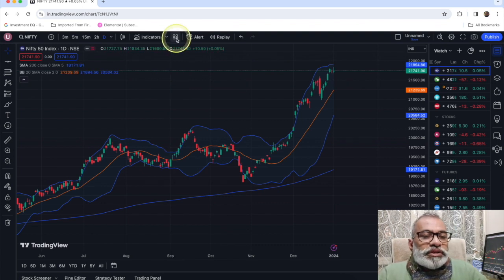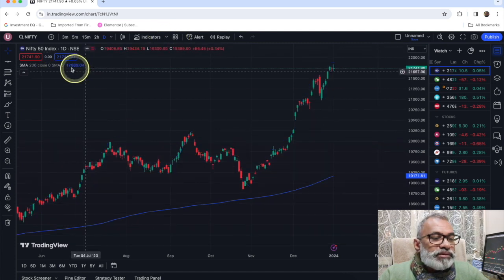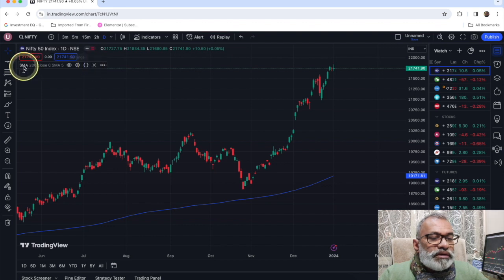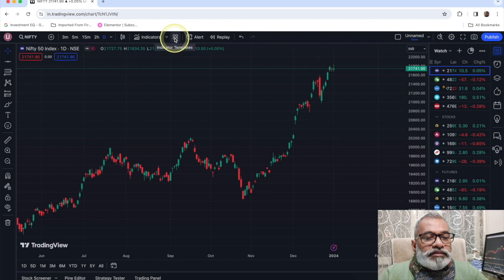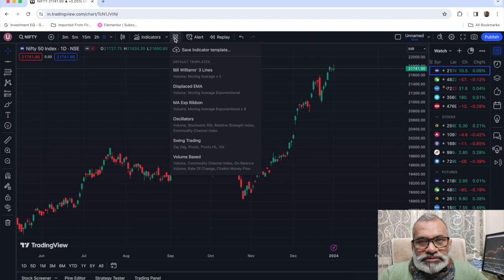Indicators. Now the next one here is, you can see 4 squares over here. Let me remove this Bollinger Band and let me remove this. When you hover over it, there's a cross sign you will find and you can remove it like this. Next is the indicator template. I never use this template, but it is a good one if you want to save some indicators, or you can have your own indicators and save them. So this is for that purpose, which I have not used.